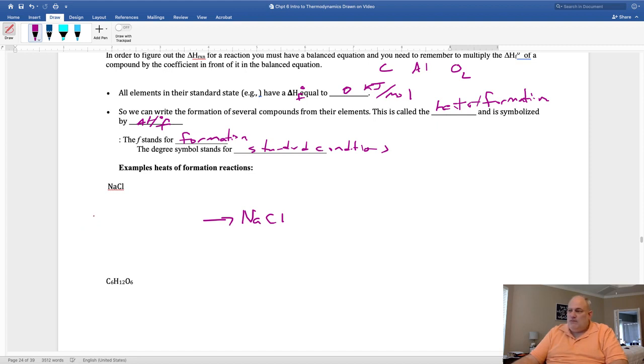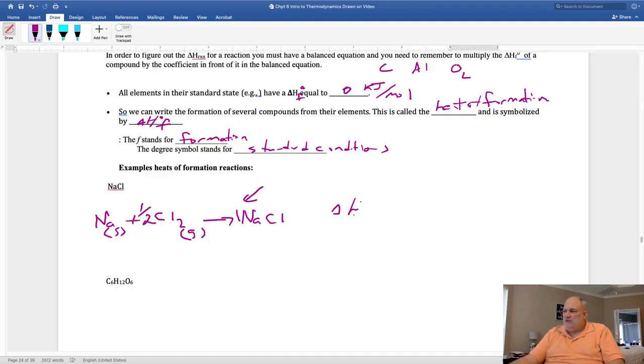Well, we must have started off with Na, and that usually is a solid, and we had to put it together with Cl. Now remember, we have to put the elemental states together. So if we have sodium chloride, we're going to have sodium, we're going to have chlorine. Now, if you remember, chlorine always comes in a diatomic form. Remember Brinkelhoff. But if you take a look at this, this is unbalanced, and in order to have a change in enthalpy of formation, so change in HF, you need to have a 1 right here. That's forming 1 mole. So in order to do that, we have to put a 1/2 right here in order to get the enthalpy of formation.